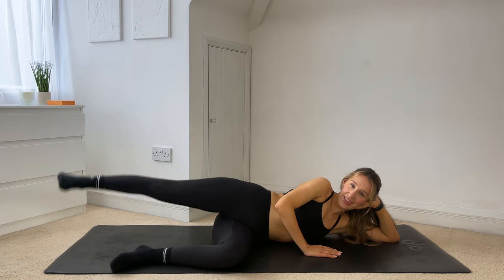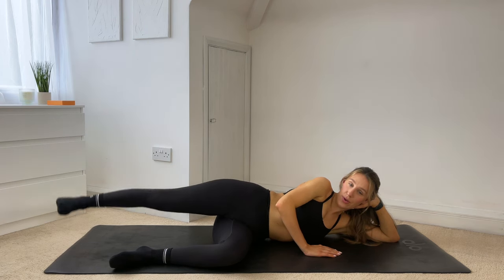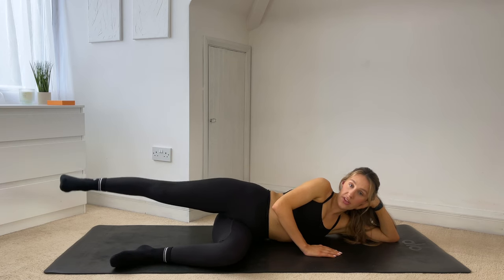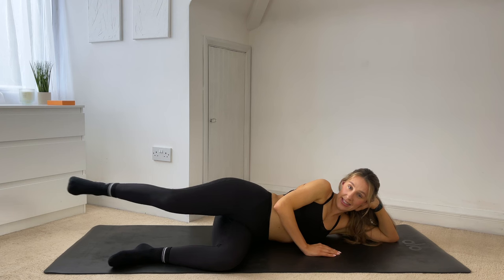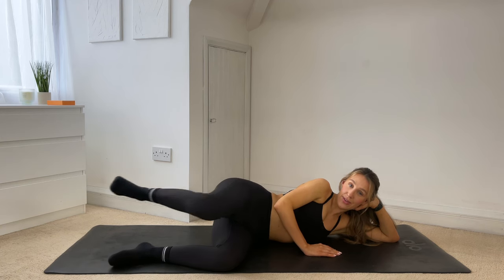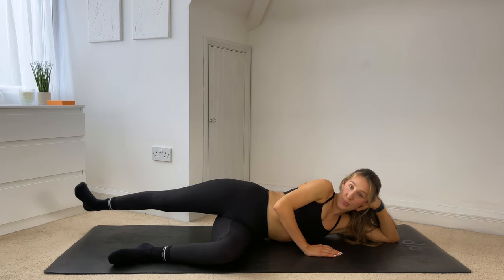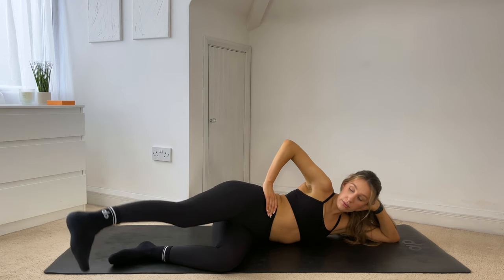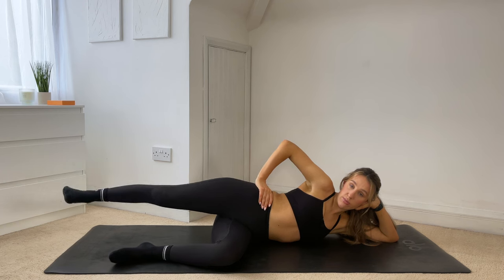Exhale lift, inhale lower. Five more — for four, three, two. On this last one, hold it here. From here you're going to bend the knee in, extend the leg out, give me two pulses up, then tap the toe forward, and tap the heel back — going into that mini rainbow and back. So the combo is: bring the knee in, extend, two pulses up, tap the toe forward, tap the heel back, and centre. Keep going with that combo — you can go faster or slower than I am, whatever feels best for you and your body today. When you bring that knee in, try not to collapse through your hip — keep that hip where it is, really bringing that knee in, squeeze the heel away from you, pulse it up.